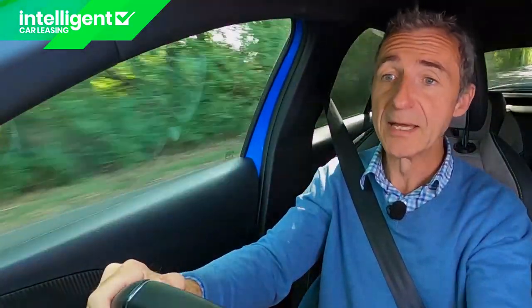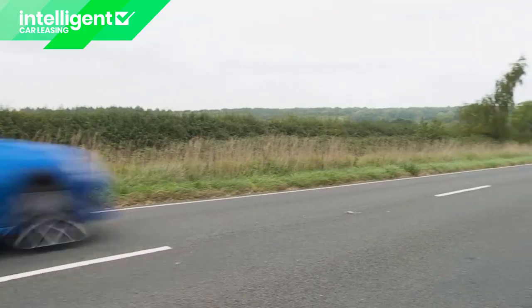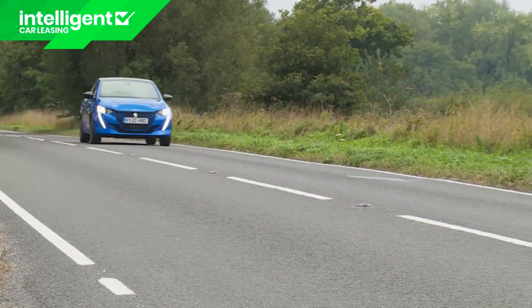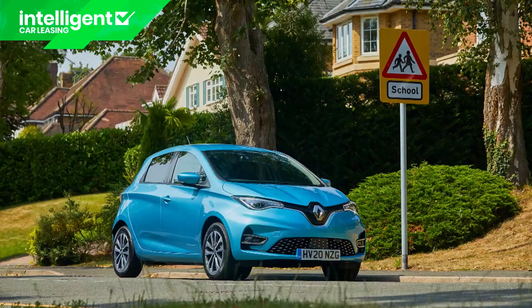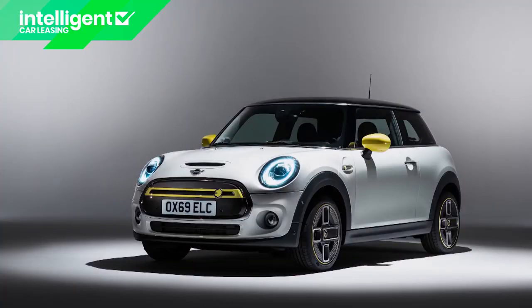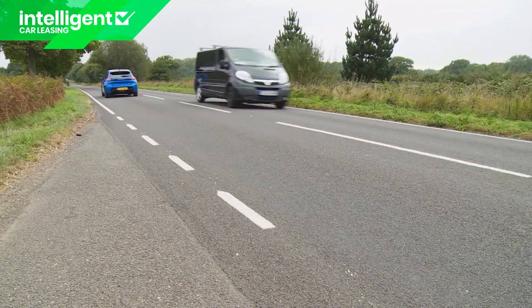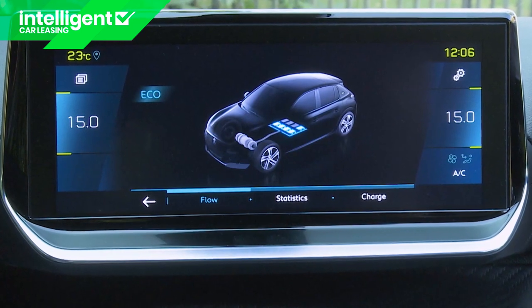Peugeot's aim was for this EV to have a total ownership cost roughly equivalent to what you'd pay to buy and run an automatic version of the petrol model — it's some way off that at present. Its WLTP-rated range of 211 miles is bettered in this class by the BMW i3 and the Renault Zoe, though both those rivals cost more, and a more closely priced zero-emission rival, the Mini Electric, can offer a WLTP range of only 144 miles. Bear in mind that as with all EVs, the quoted range figure will drop considerably in winter weather or over long motorway journeys — in the case of the e208, to around 150 miles.